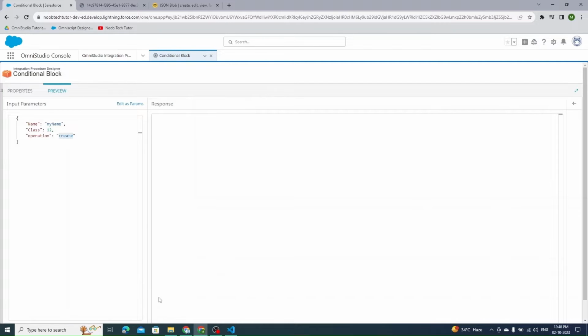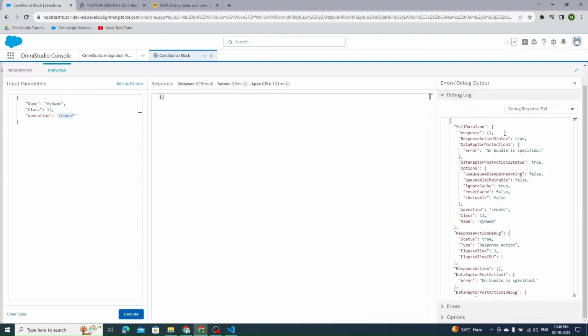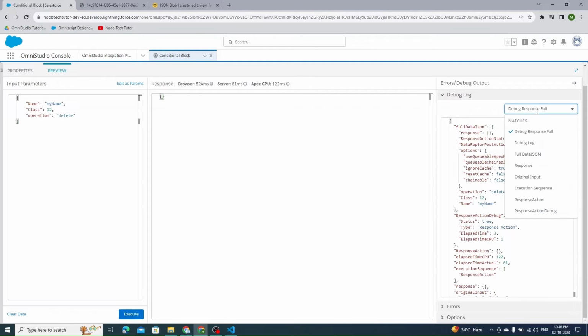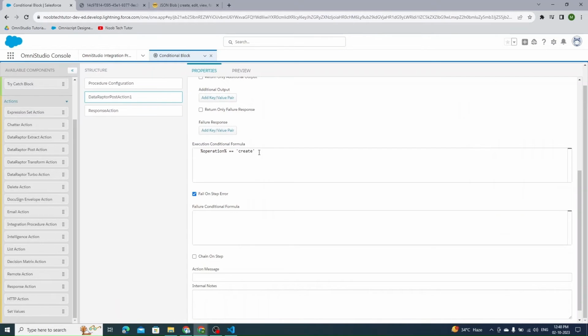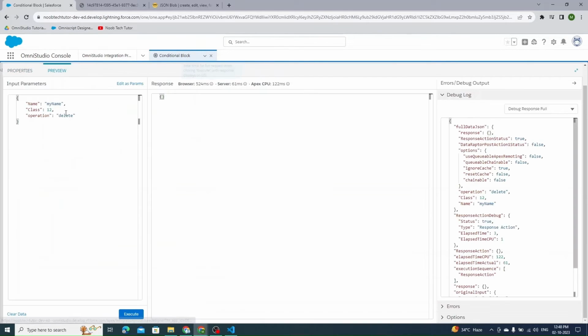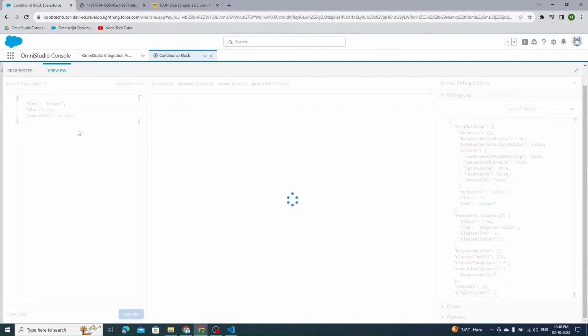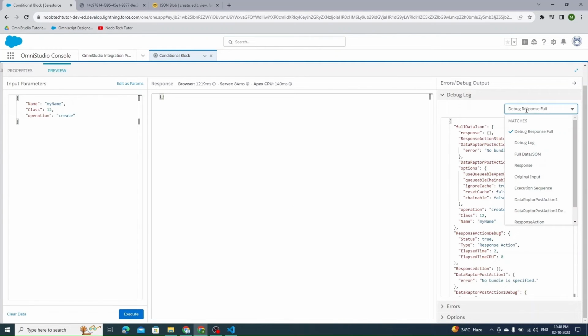Although we haven't configured anything as of now, let's try it. If we do not get any error, then we'll see that this got executed. However, if we make it delete and try to execute again, we'll see that it doesn't get executed. So this will be the deciding factor. If we are passing create as an operation, then only it will get executed, otherwise it will not.